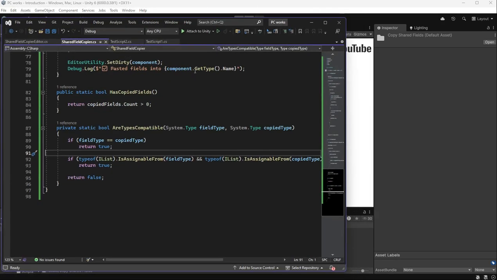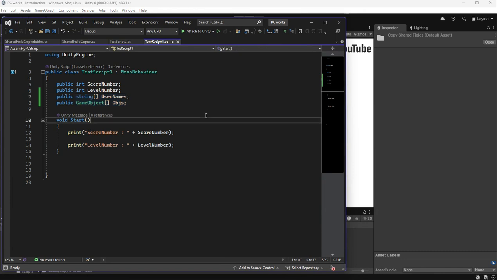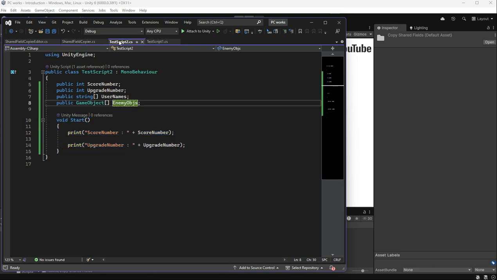So let's take a look at the components here. For example, we have test script 1, which contains score number, level number, an array of usernames, an array of objects, which has its own functionality. And we have test 2, which contains a score number.